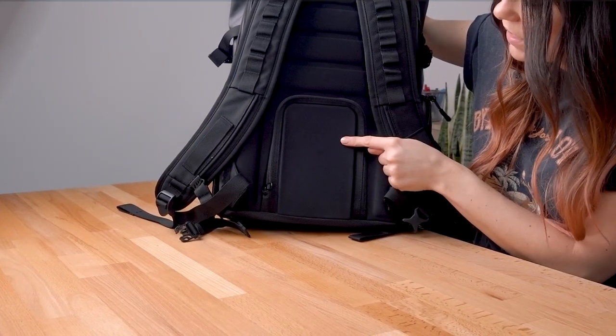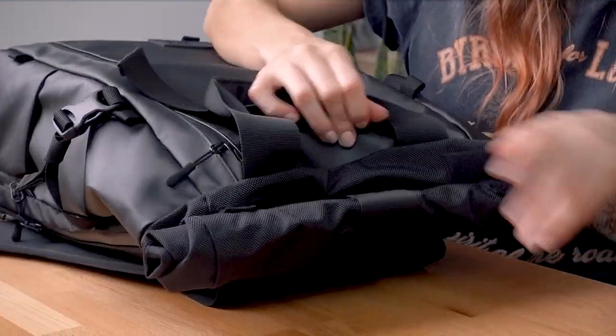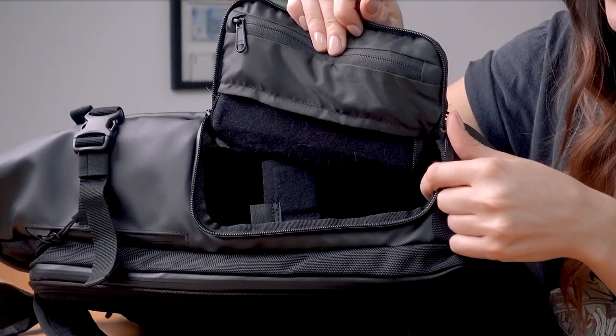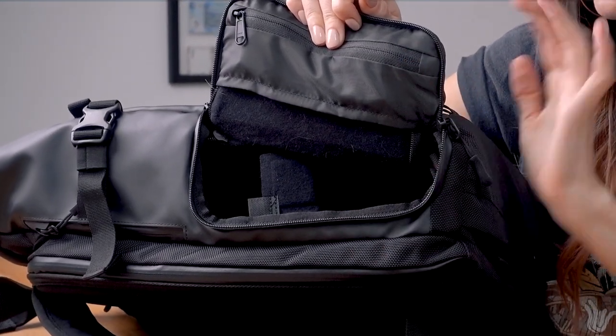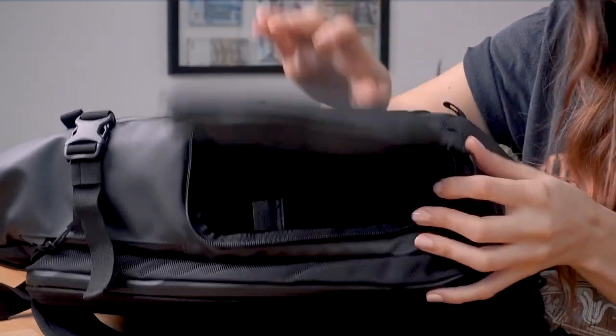It has a back passport pouch here and it has an expandable roll top. That's where we put any sweaters or jackets, carry-on stuff that we're bringing with us. It also has a side access for your camera cube, so it's really nice to get your camera out if you need to really quickly. It's a great backpack because it's so versatile. It can carry all our camera gear, nice and protected, plus all of the rest of our carry-on gear.